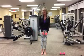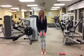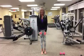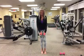Starting to feel this in the glutes. Try to get that leg a little higher. Really squeeze your backside as that leg goes out. Come on, you got a few more in you.